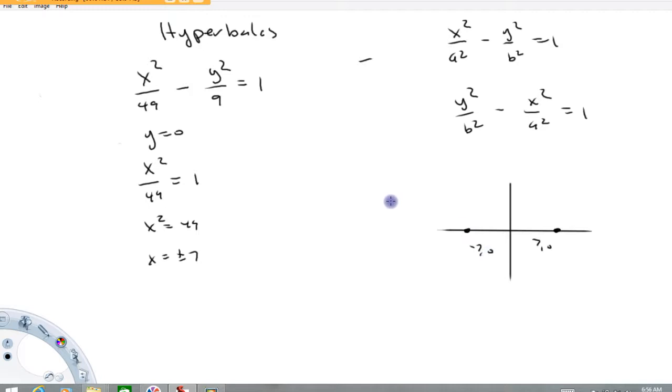Alright, now this hyperbola, the graph of it must look something like this. Now you'll notice I also said that these things have what are called asymptotes. And here's how you find those. Now here's what the asymptotes are. If you think about for very large values of x, the graph of this thing will start approaching the asymptote. And you can find it by just basically lopping off the 1 here. Now I know that might seem a little strange, but when you look at this equation here, when x and y get very large down the road, this equation is approximately equal to this. x squared over 49 minus y squared over 9 is equal to 0.